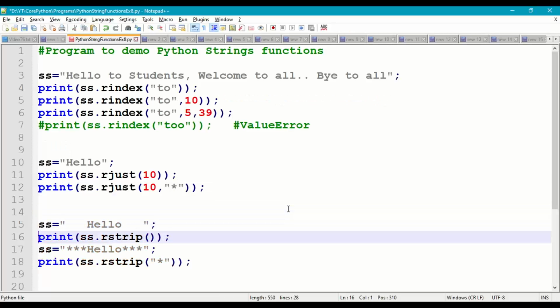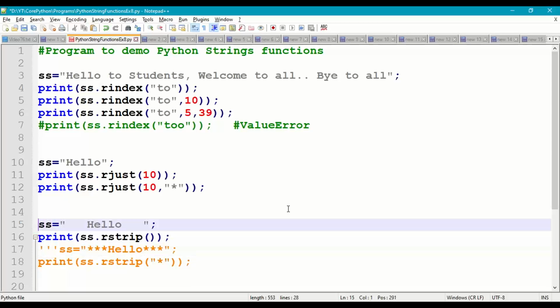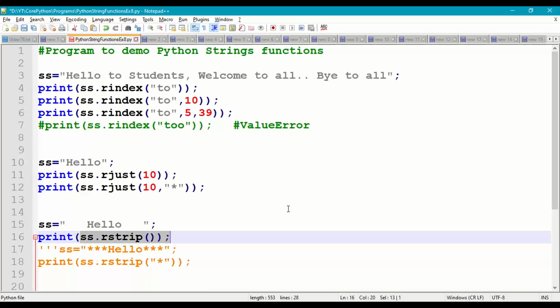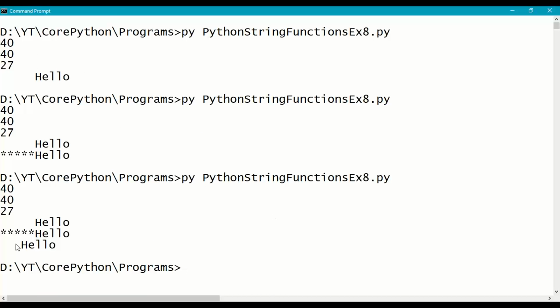Next, rstrip. Stripping means removing spaces or characters from the right side. So ss equals, I'm taking here 3 spaces, hello, 3 spaces. Then ss.rstrip(), so removing spaces from the right side. You will just get the 3 spaces and hello.